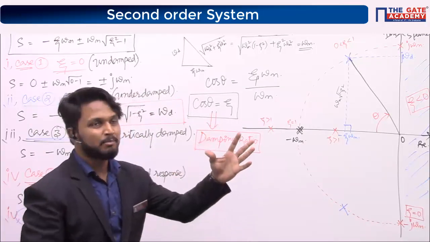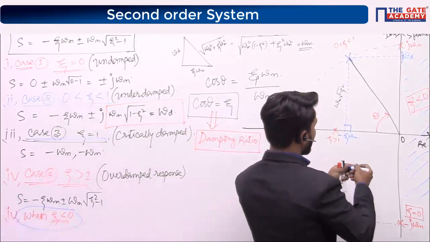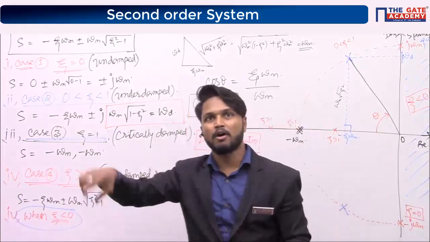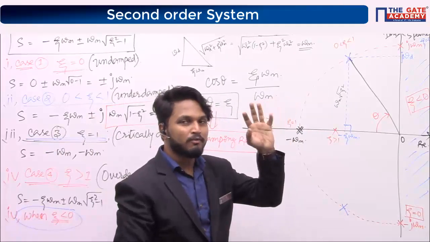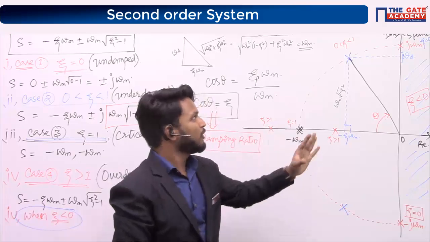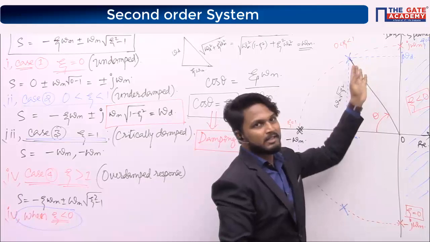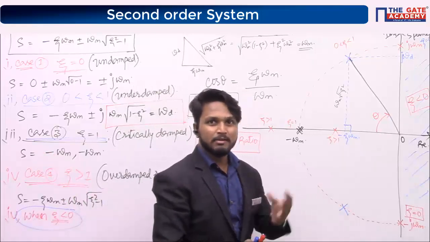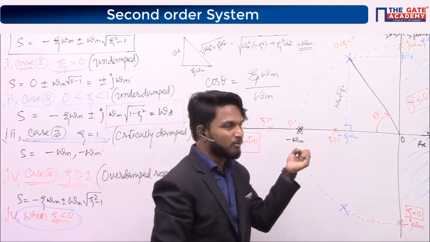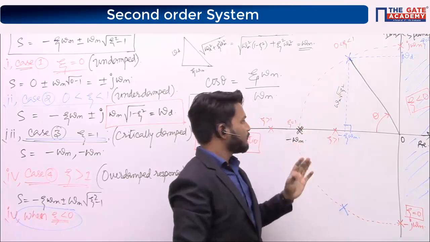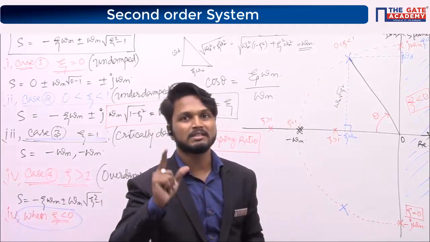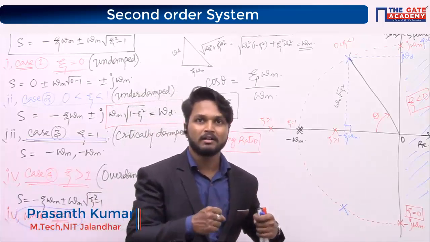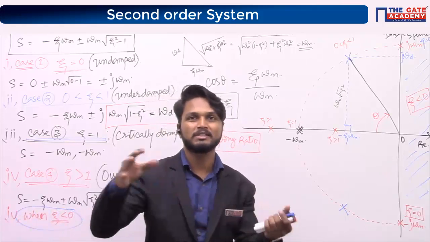When the system is undamped, when zeta is equal to zero, your system keeps on oscillating. When you increase zeta from 0 to some value greater than 0, you're applying some brakes. In this case, your system oscillates a little and finally settles down at a constant response. If you increase the intensity of the brakes, your system's roots move this side, which means your system becomes critically damped. There is not even a single oscillation in your response. If you increase the braking force further, the response itself will slow down.